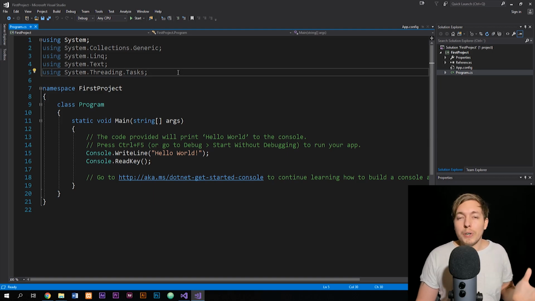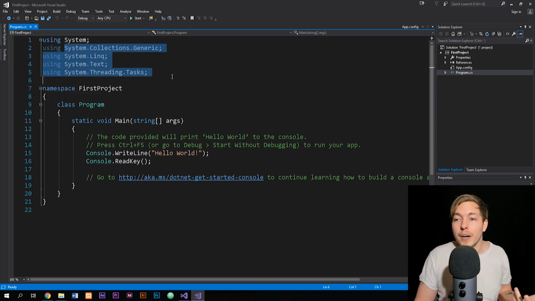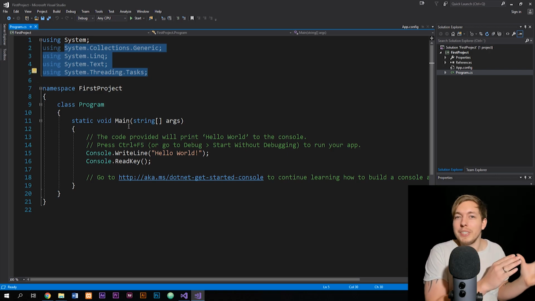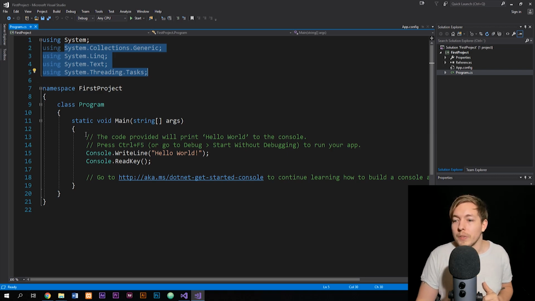At the top here, the first thing you're going to see is that we have a bunch of different links, and these are actually links to different namespaces which contain classes, methods, and properties that we may or may not use inside our project. You will actually notice that the first link up here is actually lighting up, whereas the other ones are grayed out, and that's because right now, when we started up the first project, it does give us some default code, which we don't need. It's just to give us an example of what we can do using C#, which is right down here.